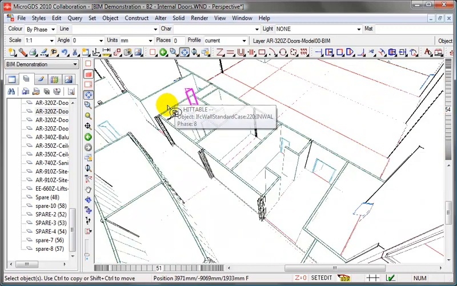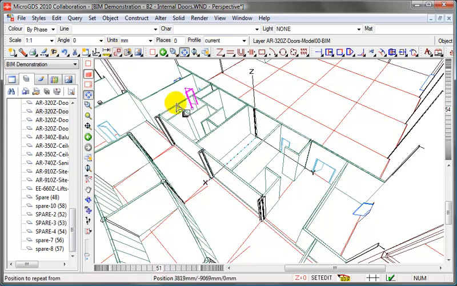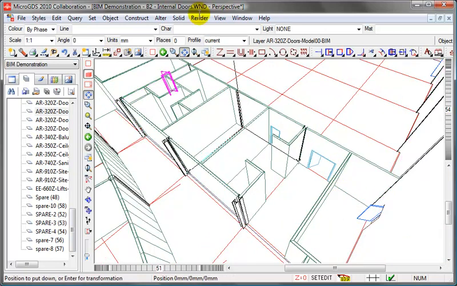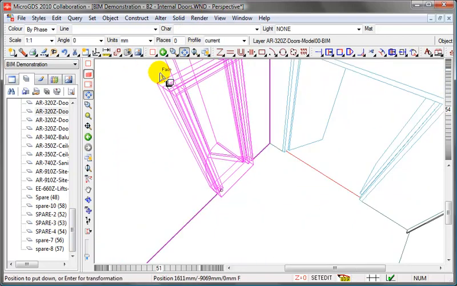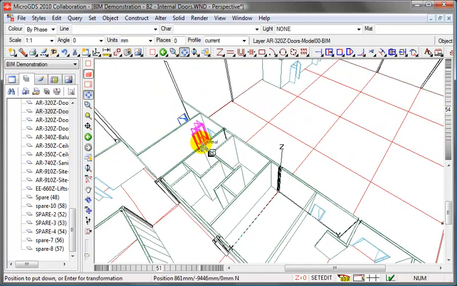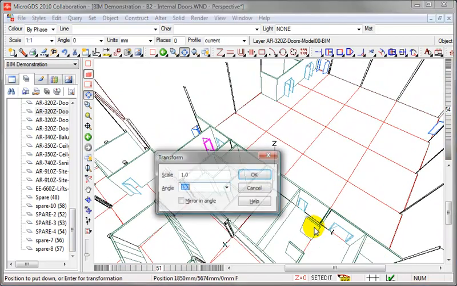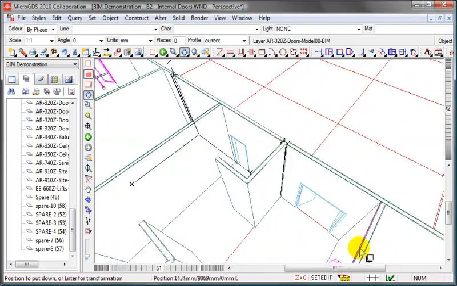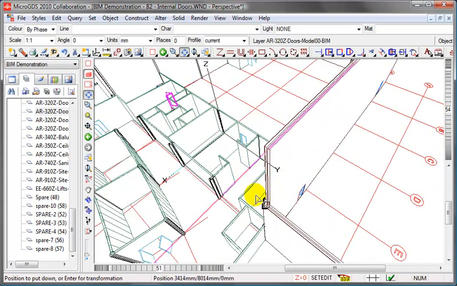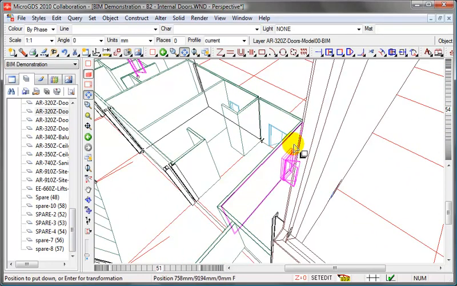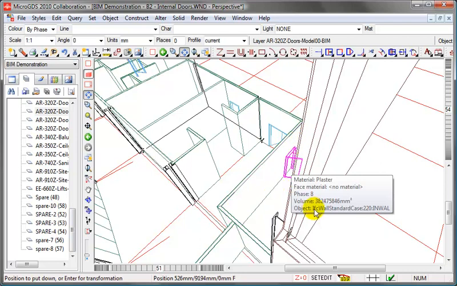That's fine, and another copy of that in this staircase area. Let's just make sure we've picked the door up by its own graphics, and I think we need to rotate this by 180 degrees so that when we place it in the wall here it's opening into the staircase.